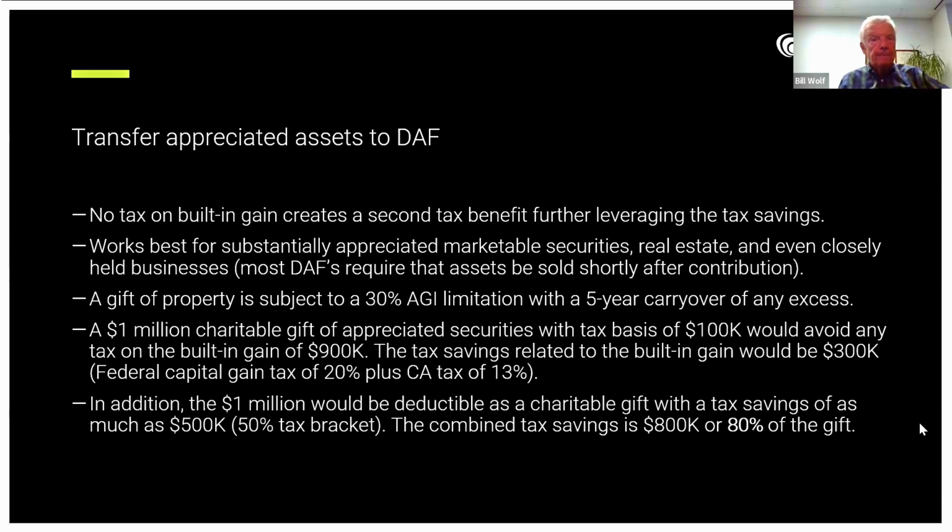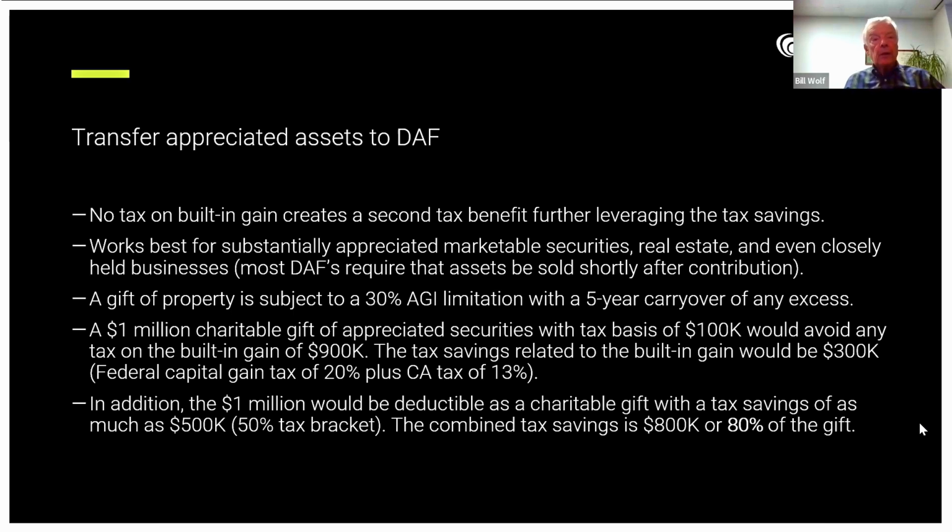Incredibly powerful. And of course, it's not just appreciated marketable securities. It can apply to real estate. Again, not many nonprofits want to receive real estate, but a community foundation, especially with the California Community Foundation as our back office, is happy to receive real estate. They're going to turn around and sell it. So there better not be too many restrictions on the ability to sell it, but they're going to list it and sell it. And if it's materially appreciated, you get that same double tax benefit.